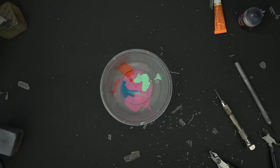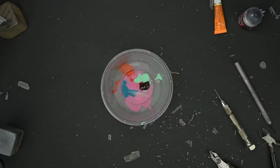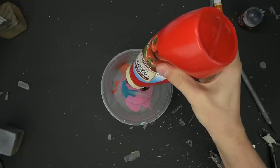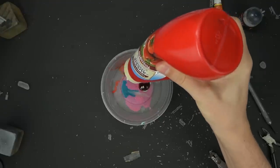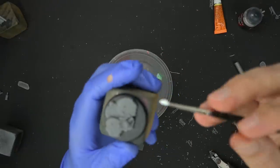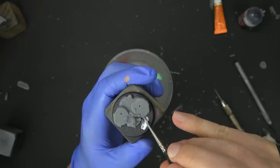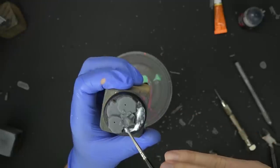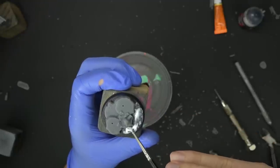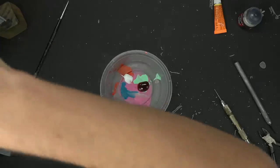Rip into it. Get an old container and get some PVA glue. That's not PVA glue, that's barbecue sauce. This is the one, this is the PVA glue. It's in a tomato sauce bottle. Mix some up on an old brush. Start painting onto the base. What else can I say about that? Not much. Just do it. Get rid of the brush. We're not interested in that anymore.